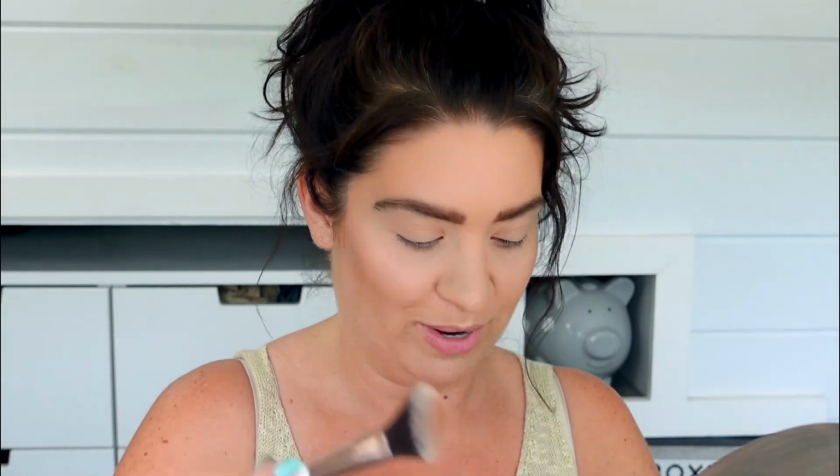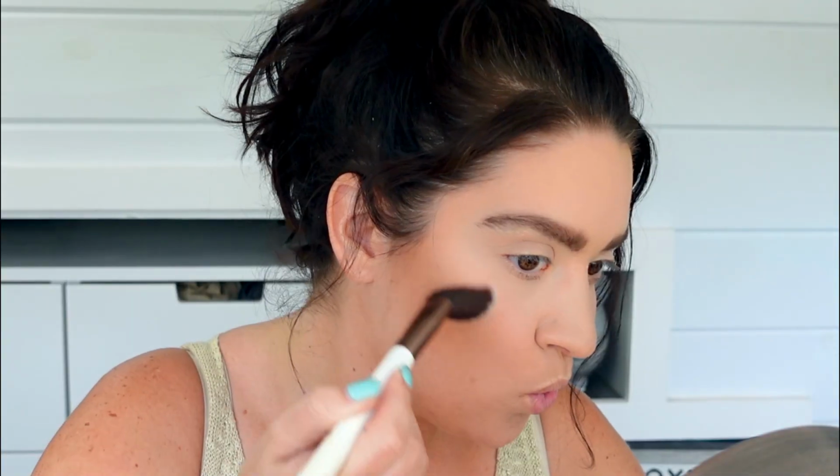Ooh. I don't know if you could pick this up on camera, but in person it's just like a light glow. So maybe I won't tap off as much, she says, nervous that that's gonna be too much. Air tap. So this side has it right back here, and this side doesn't. I don't know if you can tell, but it looks really nice. It's really not as super shiny as I thought it was gonna be. I kind of was worried it was gonna be like a darker highlighter.